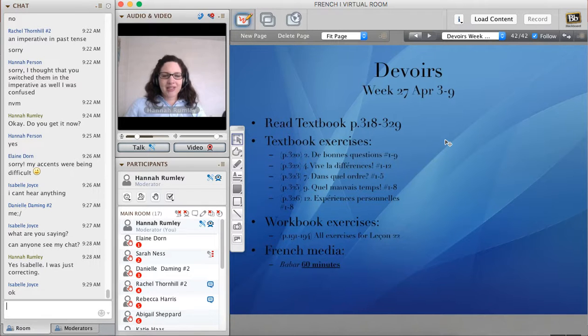I hope that you understand now the passé composé, which has the 2 parts, avoir, conjugated in the present tense, and the past participle. And then when we do the passé composé in the negative, the sandwich goes around just the avoir. And then when we do questions, there's the 2 forms, the long form and the short form, and that functions just the same as questions did when we learned about it last semester. And then we learned a little thing about expressions with avoir.